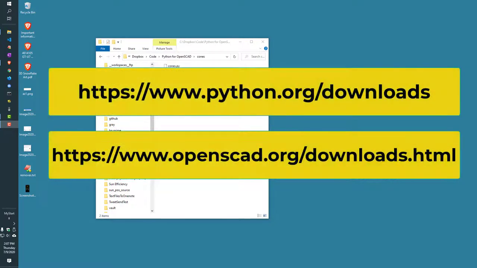What I'd like to show you here is how to set up your Python and OpenSCAD environment for really efficient throughput as you're developing a project. First thing to do is to get Python installed if you don't have it already. I'm using Python 3 and also OpenSCAD, the latest version of that. The instructions to install them are on those pages, and it's really quite easy, and they're both free, of course.